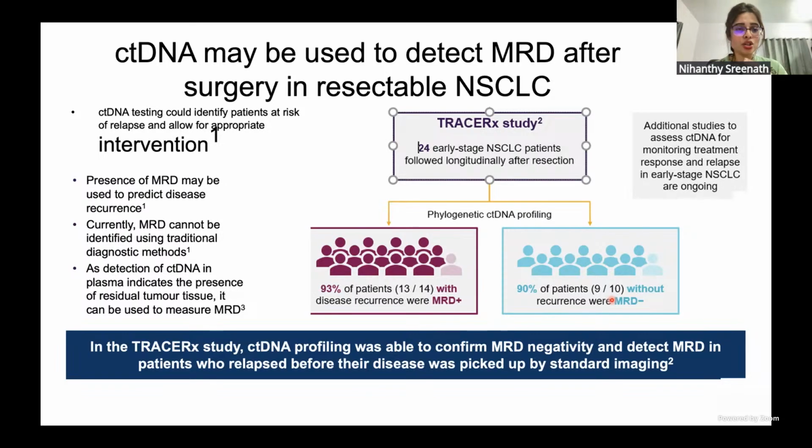So there was a study called the TRACER study where they had taken 24 early lung cancers. What did they do? They divided these into two subsets. They underwent treatment, and post the treatment, what is the response? There's something called MRD, which is commonly used in hematological malignancy. The similar principle is also accepted here. Based on this, if a patient has a good MRD, it indicates that the response to treatment is good and they have a longer OS. And any residual or persisting positive MRD indicates that the response to treatment is poor and there's an indication of early relapse. But the number is quite small, so this has to be taken into consideration.